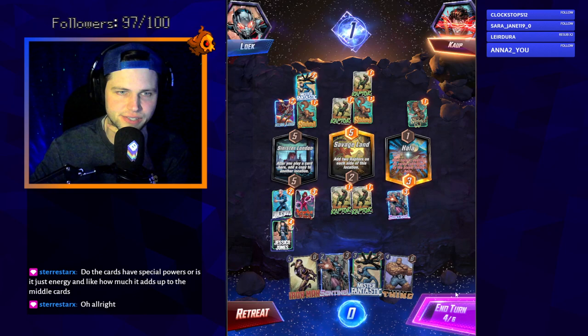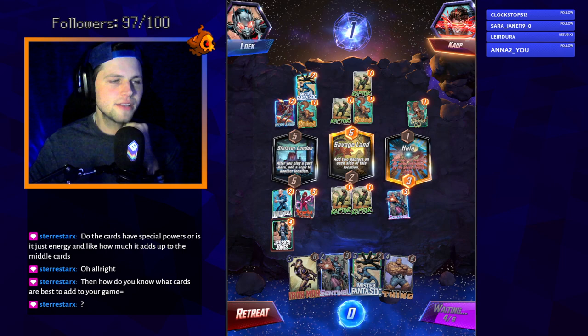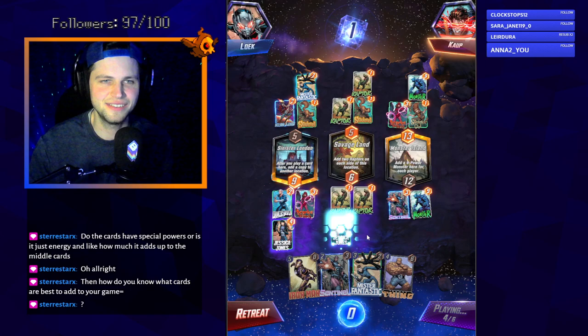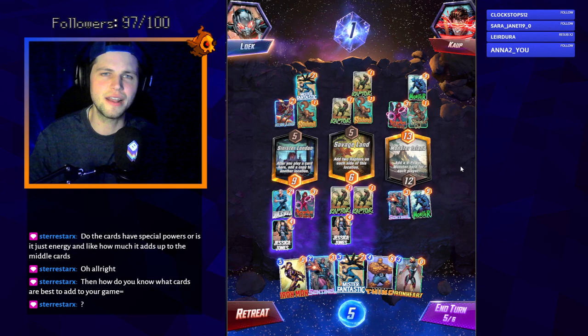How do you know what cards are best to add to your game? I don't really know, because I've been playing for like 2 hours now, so I still don't know what cards are good cards. There are still cards being played that I haven't ever seen before.